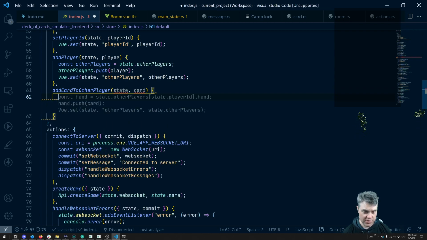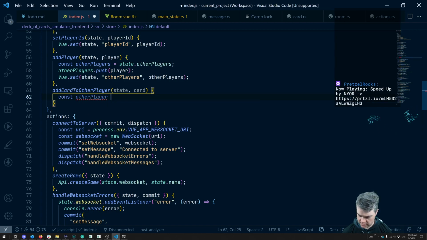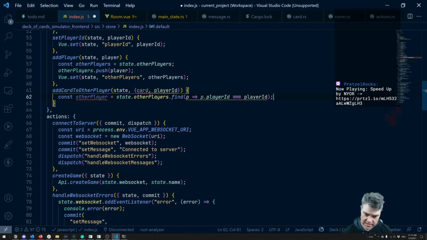Okay, so now how are you going to figure this out? That's not how it's going to work. Close, but we have to find the other player first. So const player equals state dot. Okay, you need to be card and player ID. So state dot other players dot find.